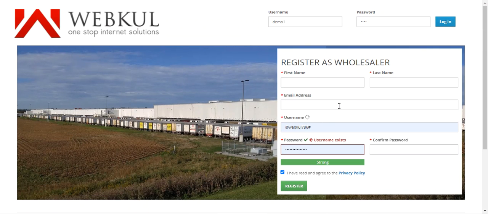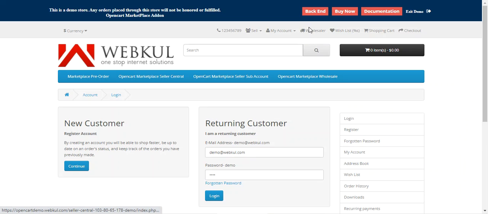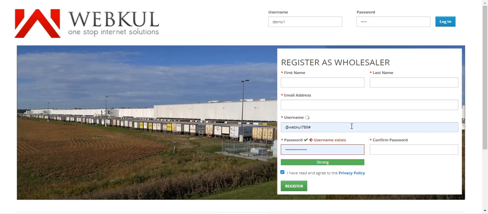So this is how you can easily access the wholesaler registration and the login page by tapping on the wholesaler section, and then you'll be able to register, or you can start logging into your wholesaler account. Now let's see what different account options do the wholesalers get under their own account panel. For that, you have to enter your username, your password, and then tap on the login button.